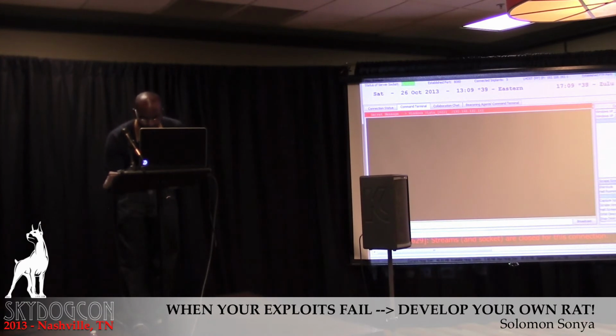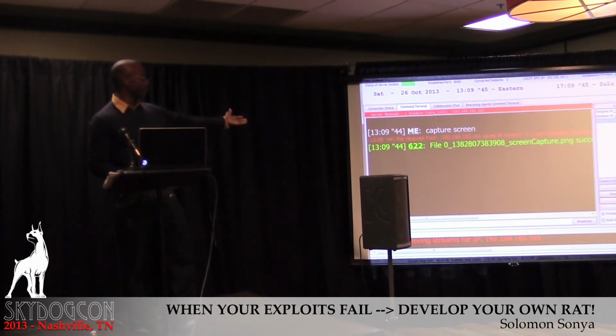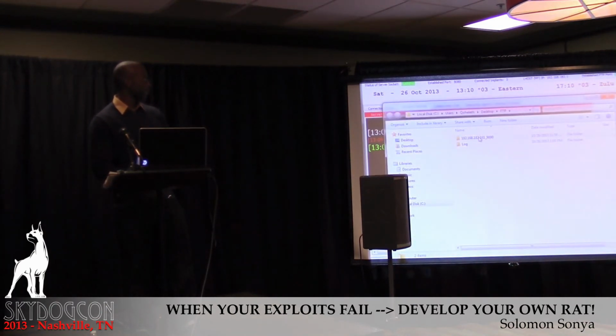Let's see. We implemented quite a few shortcuts so that you can actually see what he's doing. The first, I always like to start out with capture the screen. So I simply said, grab a look at what the user screen looks like, and send it back to me. So all you have to do is go over to the shortcut that we made as easy as possible. You say capture screen. It captures the screen, it sends us an image, and now if you click on Dropbox at the bottom right, you can see what we just received from that infected machine.